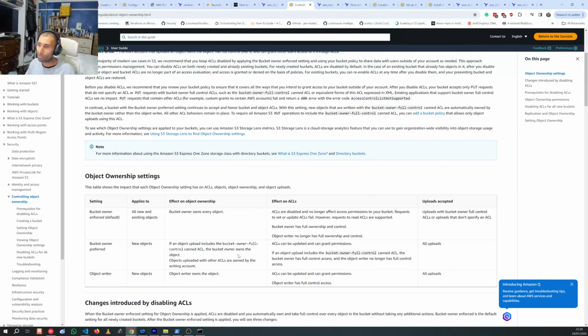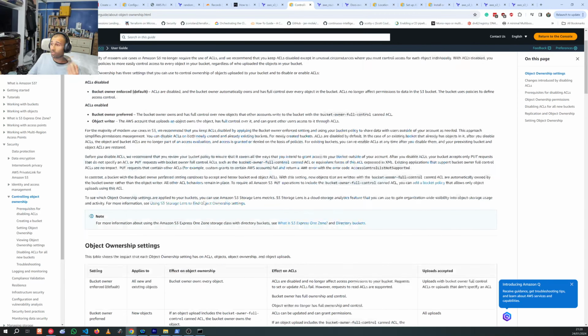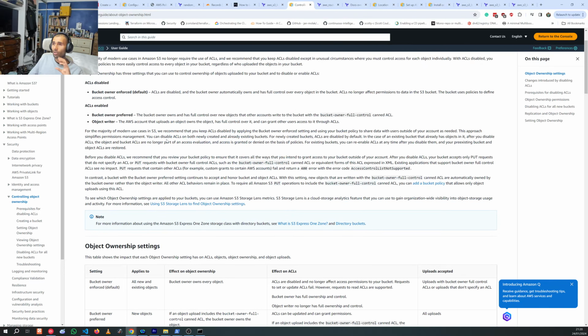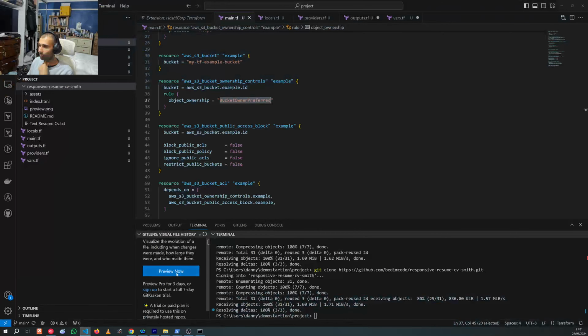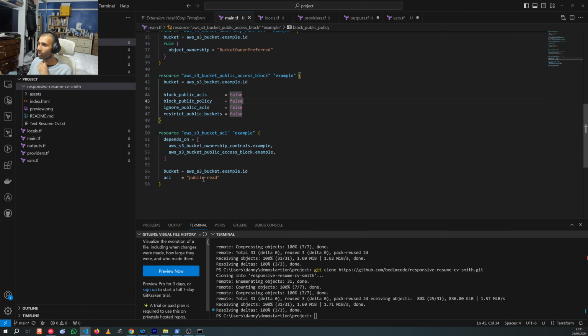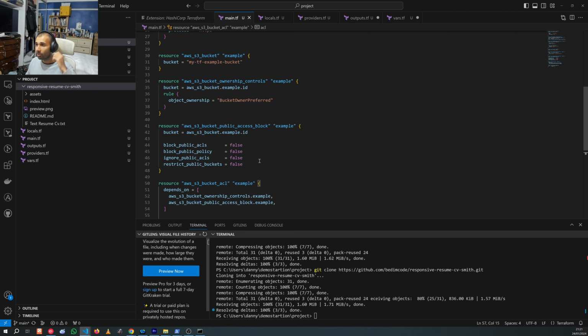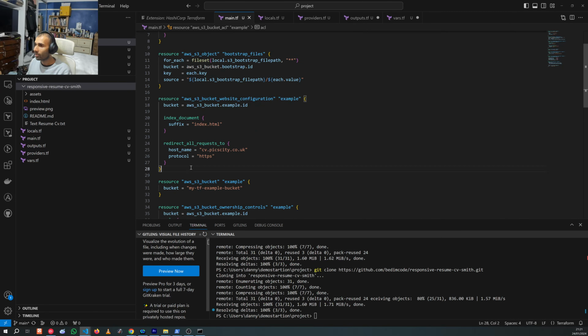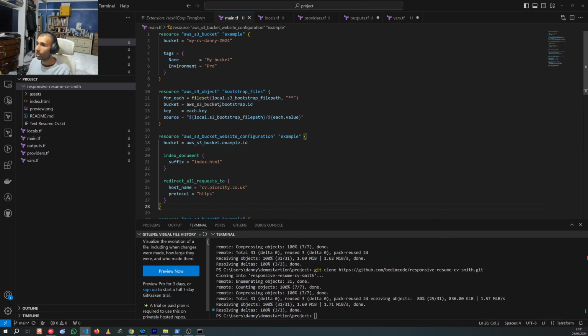Now, you wouldn't necessarily put this on, and I'm debating whether or not to set this to bucket owner enforced, which means it's disabled. But I think that having an ACL enabled makes a bit more sense in terms of protection. So I've left it on for the time being. I'm going to leave it as it is at the moment and just set the ACL to be public read. So in other words, anybody can have public read access, but not write to the bucket, which I think is a good thing. So that's that. That looks good. Okay, so it looks like our bucket is pretty much good to go.